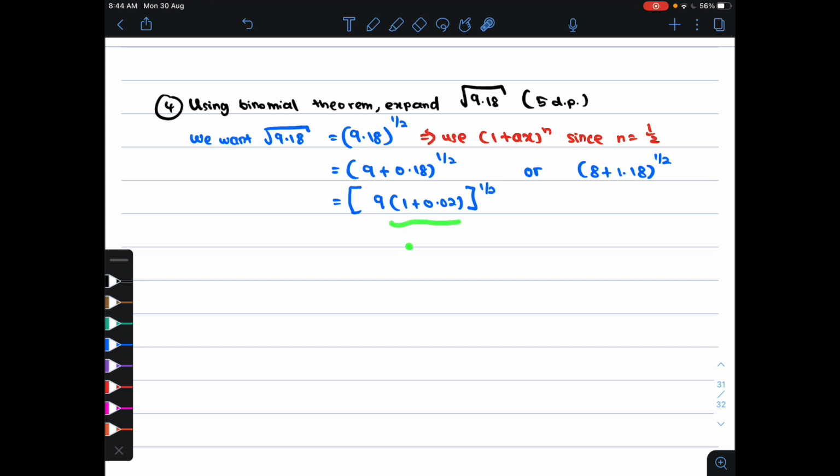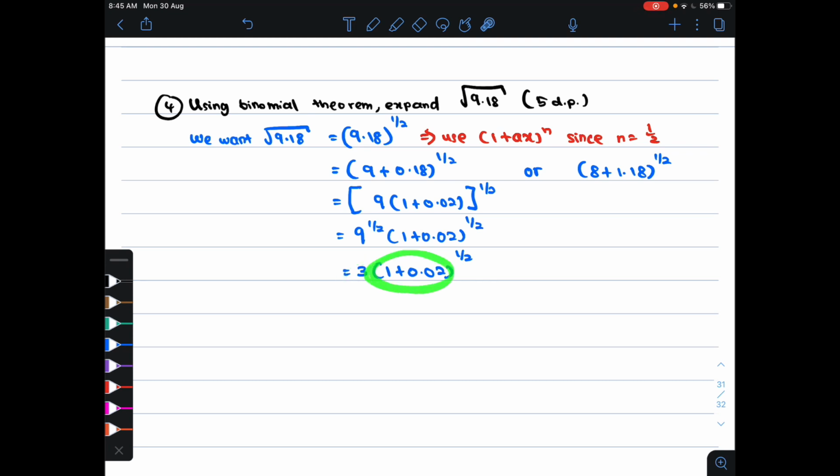And here we're going to apply (ab) to the power of n equal to a to the power of n, b to the power of n. So you'll get 9 to the power of 1 over 2 times (1 plus 0.02) to the power of 1 over 2. So syarat kamu nak tahu kata benda ni betul ataupun salah. Salah satu syarat untuk tahu dia betul ke salah. Bila kamu tarik keluar yang kat depan ni, pastikan bila kamu masuk kalkulator, kamu dapat nombor bulat. Okay? So 9 to the power of 1 over 2 will give you 3. So ini kamu tahu kata, oh ini maybe betul sebab depan ni kamu dapat nombor bulat.